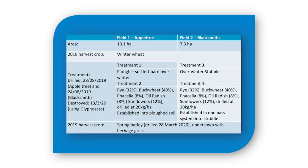The trial last year was split over two fields. One field was a stubble-based trial where half the field had a cover crop and half was left as stubble. The other field was all ploughed in the autumn, then a cover crop was established behind the plough, and half the field was left as plough. Each of the four areas had a different drain outlet which we could sample with the Essex and Suffolk sampling system to see what nitrates and other nutrients were being released, allowing us to make really good assessments of what was happening over winter.